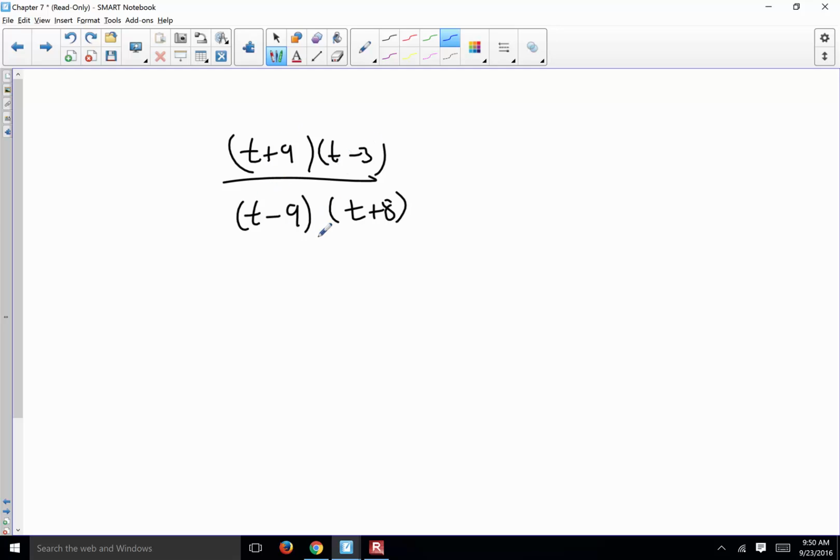What is matching on the top and bottom we can cancel out? Nothing? Are you sure? All the T's. All the T's, right? Great. Not only the T's, the 9 is also matching. It's just plus and minus left. Plus and minus makes minus. And I can cancel this T. And let me make this 9. Oh, I can also cancel 3 and 9. This makes 3. This is completely ridiculous.